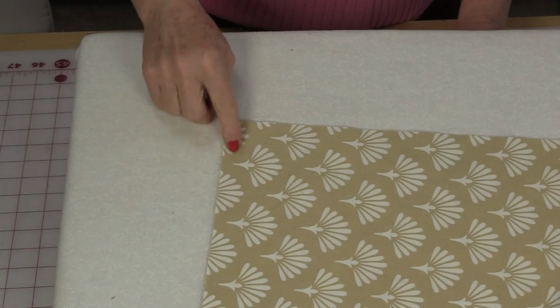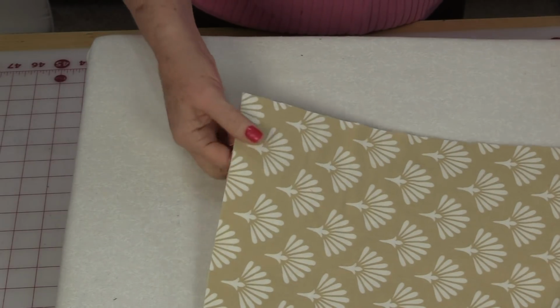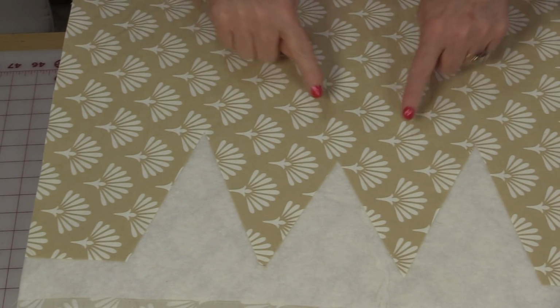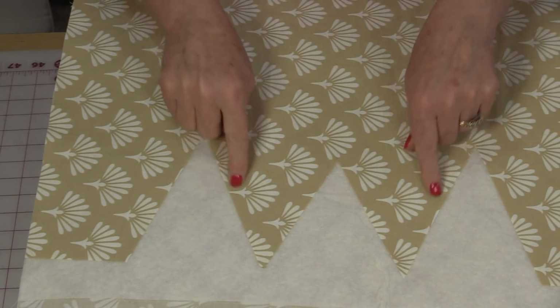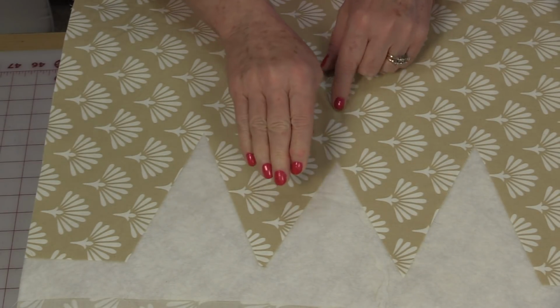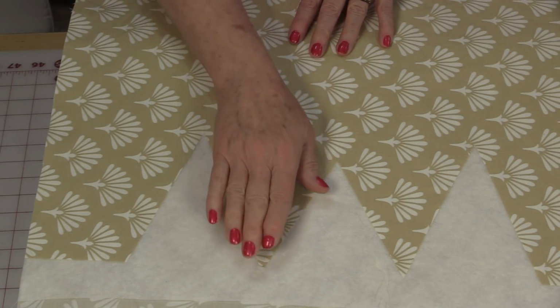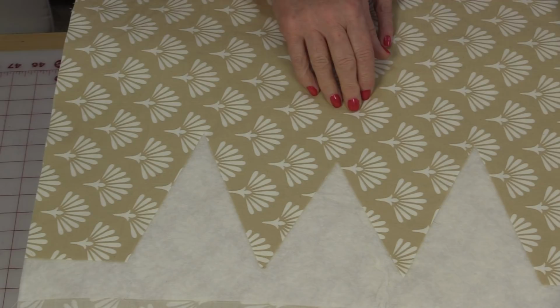So very easy. My name is Laura, and let's cover how to put binding on a quilt that has sharp points going out and sharp points coming in. Most quilt corners have a nice 45-degree corner, but sometimes we do need to have them with these sharper points and an inside corner. And we can put binding on them just the same as the other corners. There's just a couple of things we need to do different.